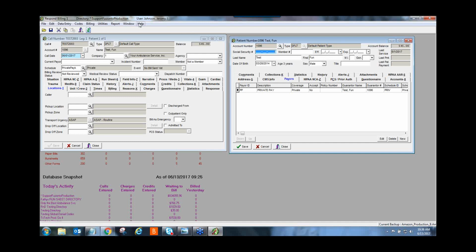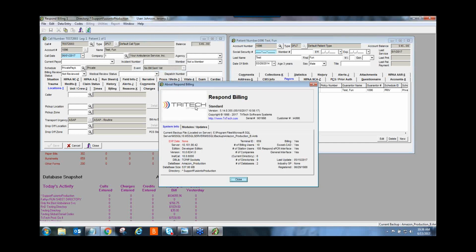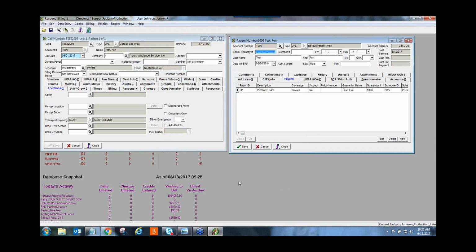And so as always, if you ever want to check the status of your billing, where you're at as far as versions go, you want to select Help and About. And right next to the TriTech logo, you'll see your version line here. We're on 5.14. And then in the bottom right area, you'll see the spot for Industry SP. That's the service pack. Mine states none. It's an internal version, but yours would have a more recent date for those online customers that received this update that we're talking about today.